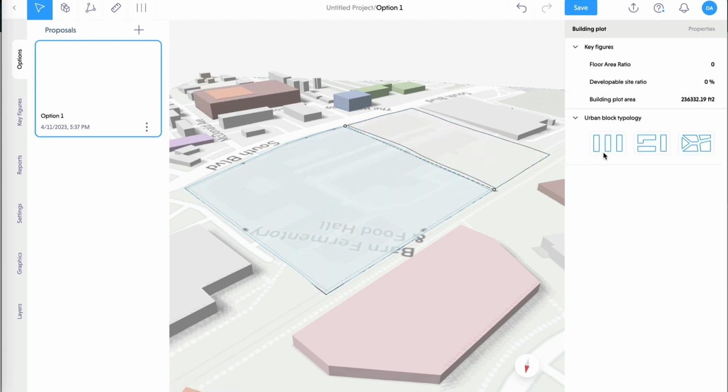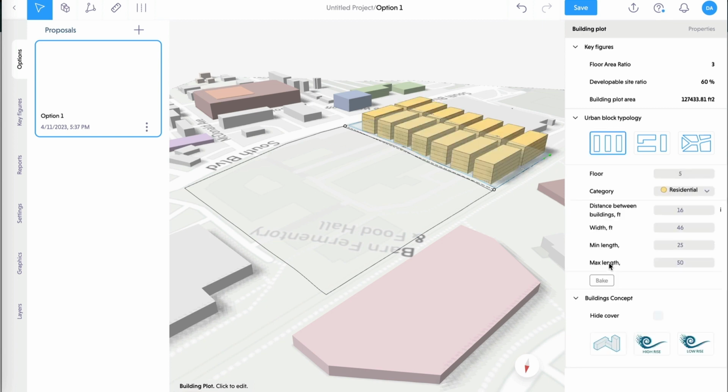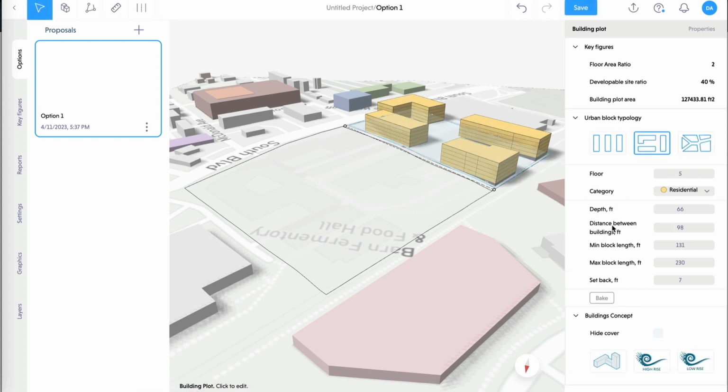What's interesting is I can go right to, if I click one of the building plots, right to a typology, and this will fill it with buildings. So if I wanted to fill this one just with the most boring buildings ever, I can do that. Or I can do something more interesting where I go around the edges with a predefined setback. I can increase the setback to something more reasonable. When I click out, it will recalculate where those buildings lie.